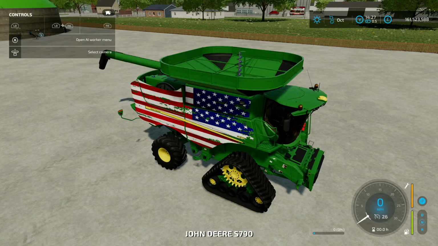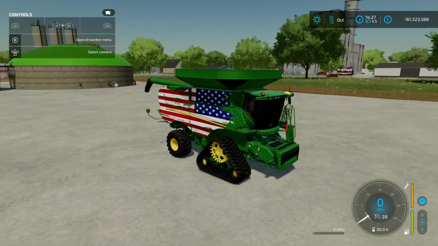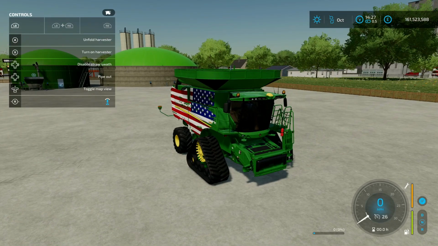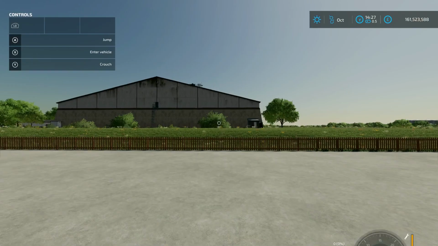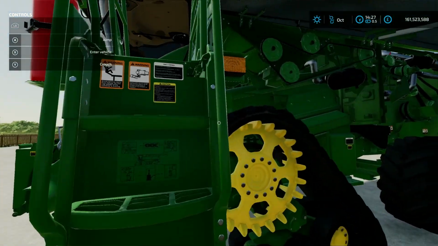Now, here we are. We've gone for the USA flag. This is awesome. And there's one thing I like about this. Obviously, we've got a few different options. You know, you can open up the door, that sort of thing. LB and then right stick left and right. But if you do RB and right stick up and down, oh, you can open up side panels. Oh, that's ace.